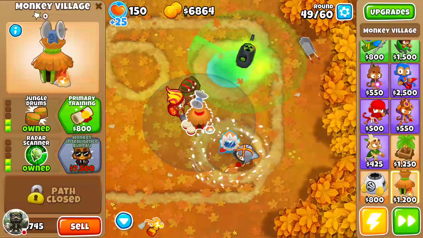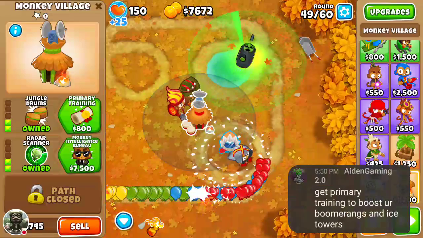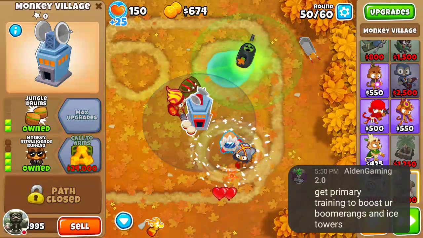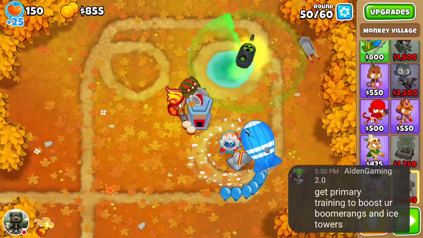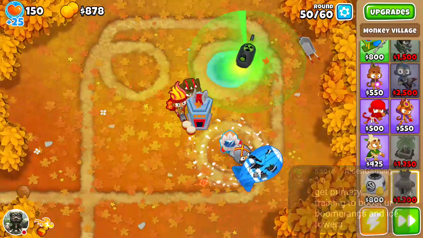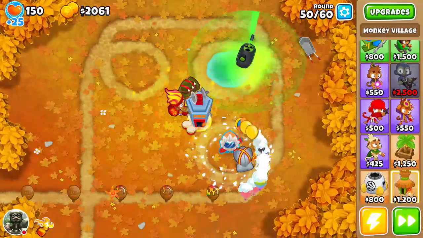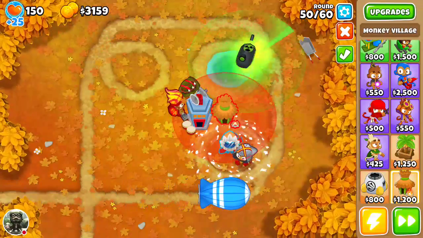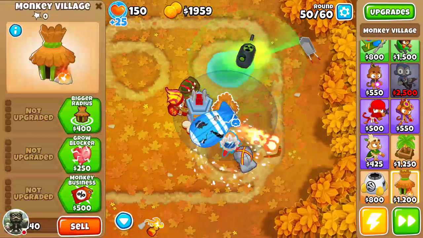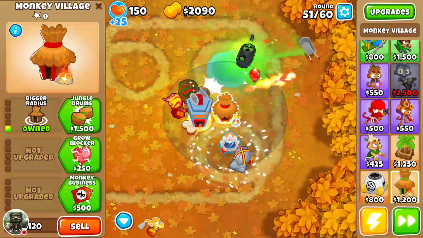Let's see, I want to go for that Monkey Intelligence Bureau so that I don't have to worry about type disadvantages. Get primary training, boosted boomerang. Nice. Of course, I read that right after I buy it. That's fine. Let's see. So, I mean, I can just place a second Monkey Village, which I'm sure is not very efficient or anything. Now, does that increase the range? I think it did. I'm not sure.